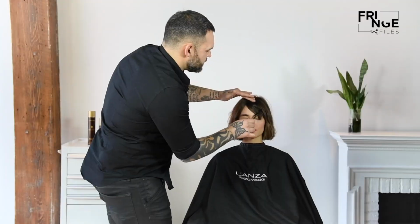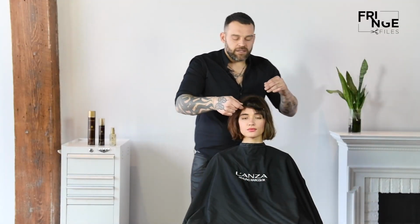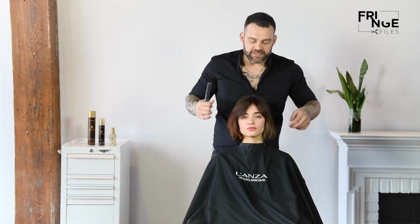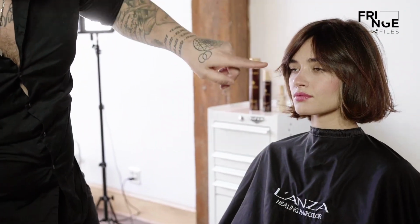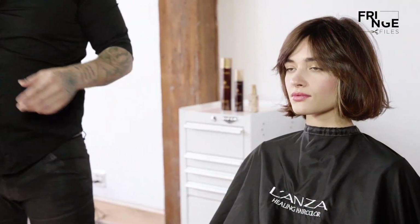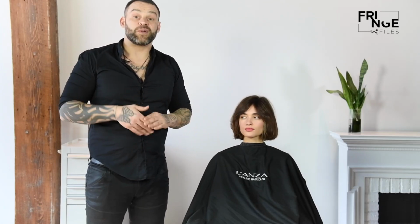The possibilities when you take your fringe section in the right spot are really going to be endless, and you can see just with a little brush back, we're right back into that perfect Bordeaux fringe. Extremely important, guys, when you're cutting fringe, examine the face shape, know what fringe works best. We will be continuing to make these fringe files to help aid you along in that process.